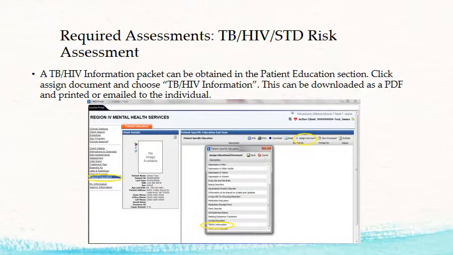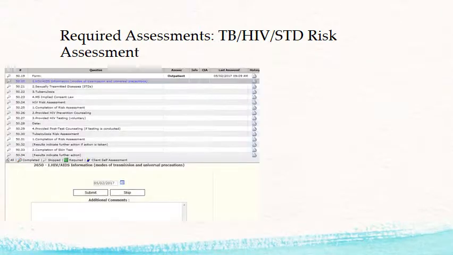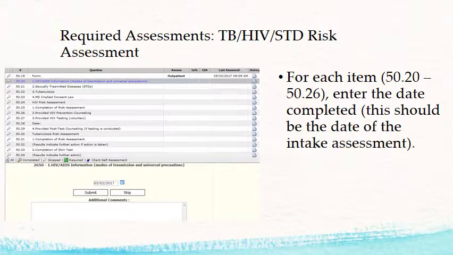And it has information about TB, risk factors, prevention, HIV information. There's information about STDs and other good information that we can give our clients. So after you complete the risk assessment and have given the client the educational information, you'll need to go through and complete this section.